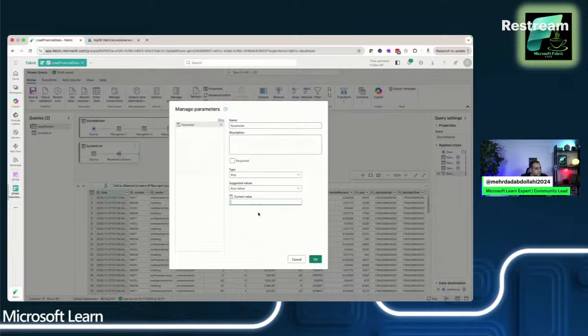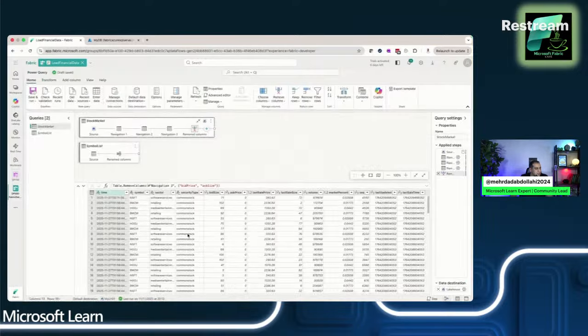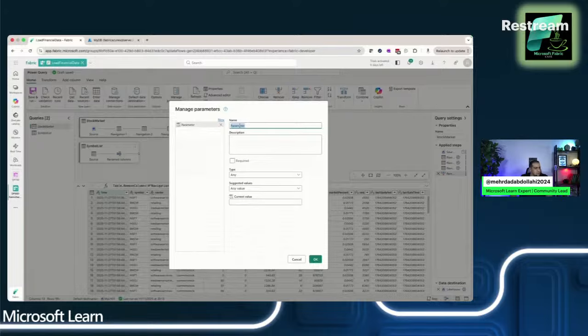Cool. So we can, for example, say we are only interested in the symbol of something. Let's create a parameter, symbol name, and let's say it is required. The type of that is text, and the current value of that, let's say it is NSFT.